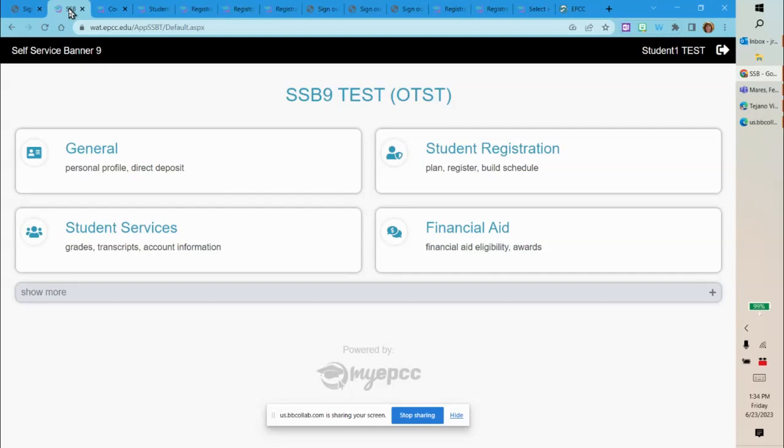Okay? All right, so today we've talked about how to register, things about the self-service banner is what it's called, SSB 9. And you just get to that from the home page. So with that, are there any questions that anyone has? Was there anything you were surprised at? Somebody mentioned earlier that it's pretty easy.